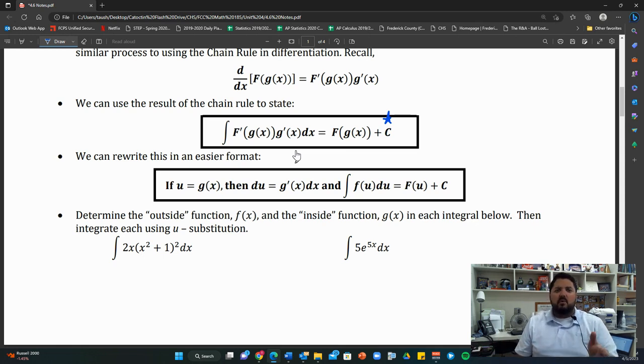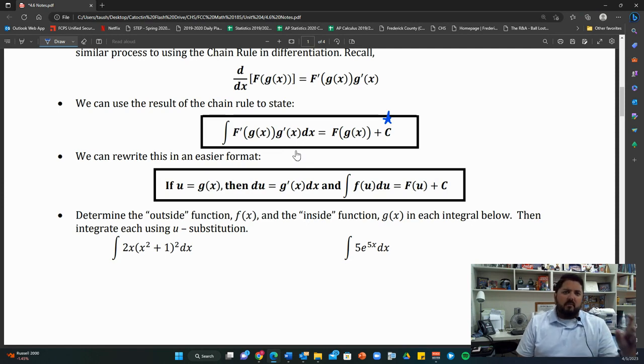That's exactly what we're going to do for integration. So we're going to let u equal our inside function. That part's not new. u was always the inside for derivatives, still is. But instead of using the u prime notation, we're going to use the differential that we see inside of our integrals. So think of dx. Instead of writing x prime, we write dx. That's why we're going to stick with du notation.